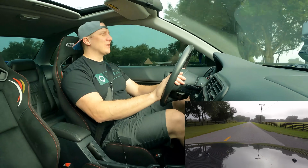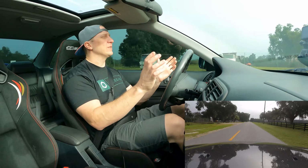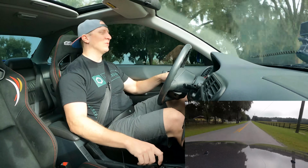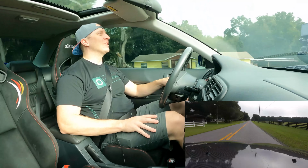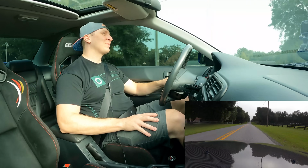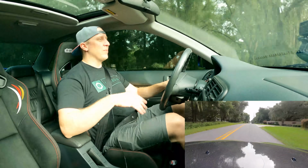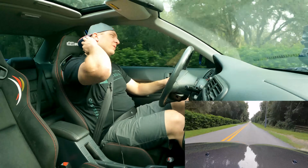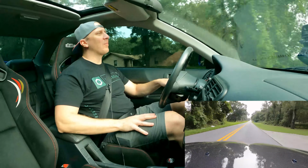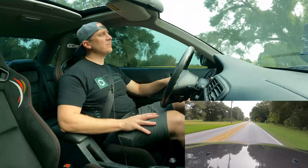I have the suspension set up like 1 or 2 clicks short of softest, which I found to be the best. I tried some stiffer settings, which are just a little too much for this application. You know, it is a pretty ridiculous suspension. But the car feels so much more planted. You may hear there's a little bit of rubbing in the front, so I have to address that with maybe some camber or possibly shaving the fender liner a bit.